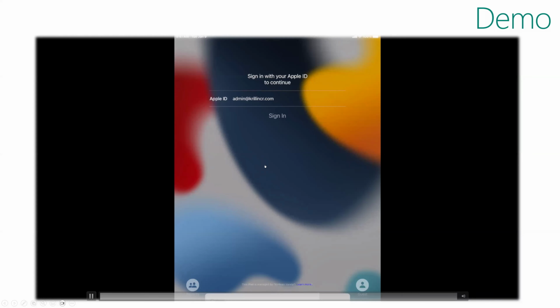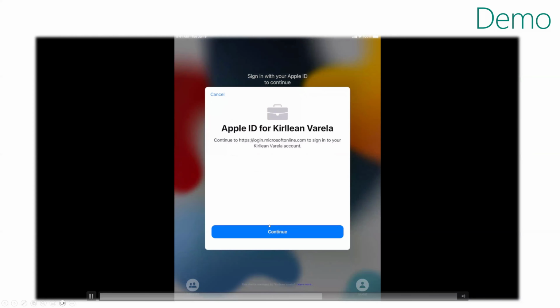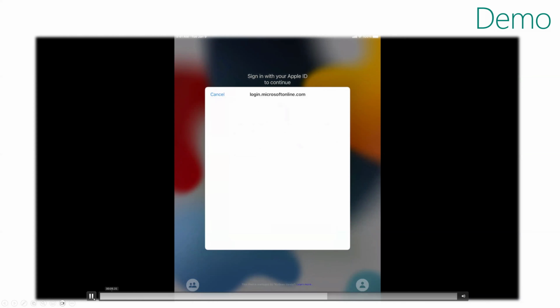So here and now, Apple ID for Kerlin. As you can see, this is the difference between an Apple ID that was created and an Apple ID that is federated. If you see the screen, login.microsoftonline.com, it is an Azure AD login. This is now getting federated, which means that it is contacting your Azure AD.